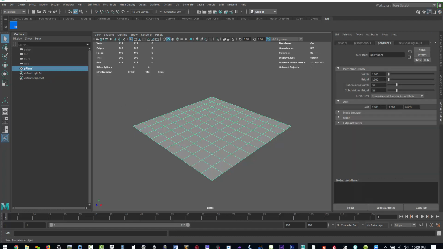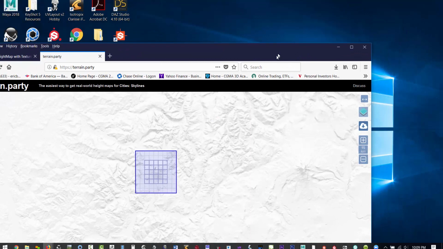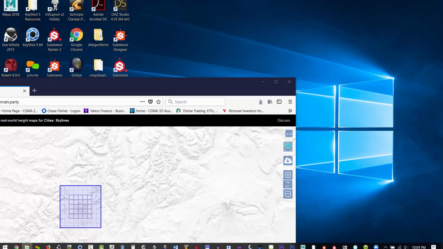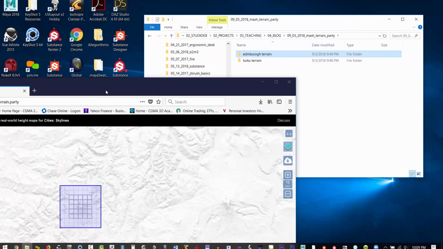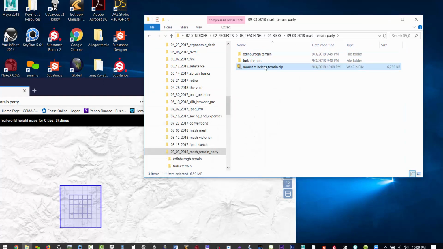Alright, and then let's up the subdivisions, because what we're going to do is map this. So let's go 200, 200. Alright, so now let's go back to our web browser. This should have downloaded, so we have Mount St. Helens. So let me go back, and let me just drag this over into here.